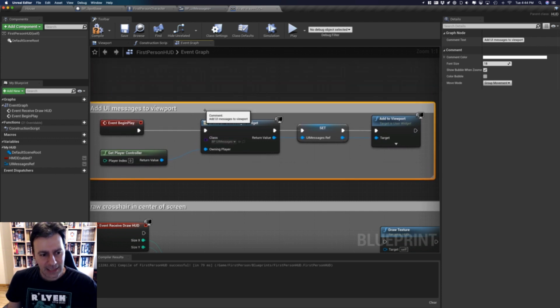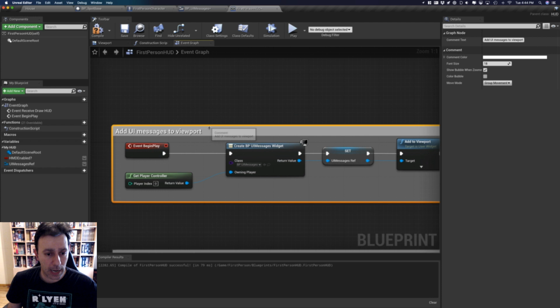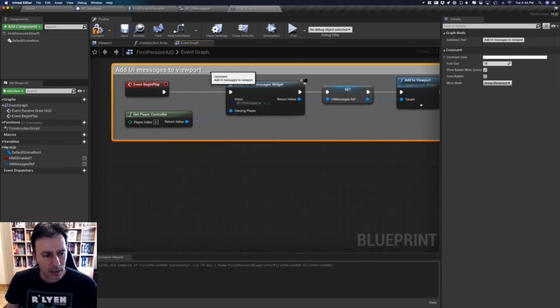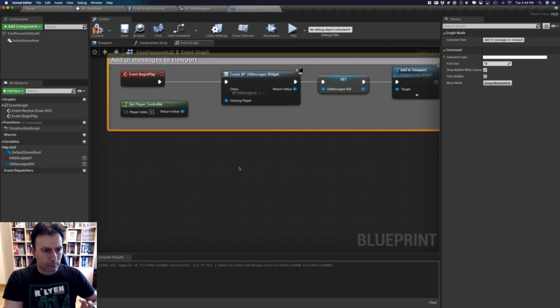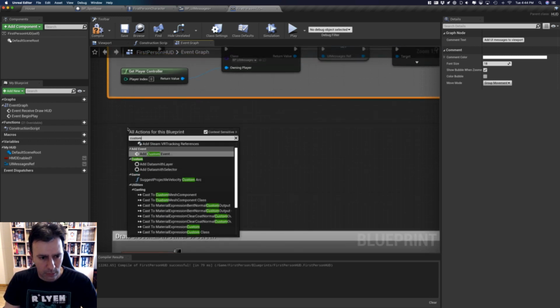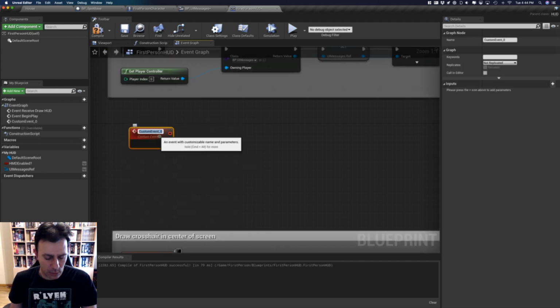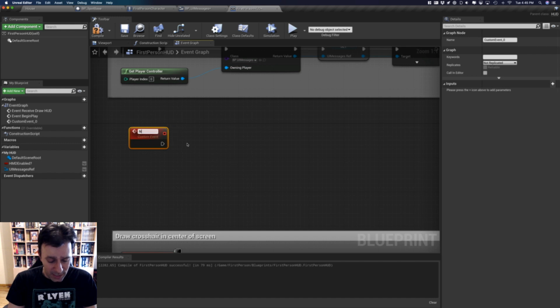Now, this is the part that may be a bit annoying, I admit it, because the HUD, in addition to creating and keeping a reference to the widget, is going to act as a sort of object that passes events from one side to another. How do we do this? Why do we do this? Because you're going to realize now that one of the events I need in the HUD is, let's call it, notify display interaction message.